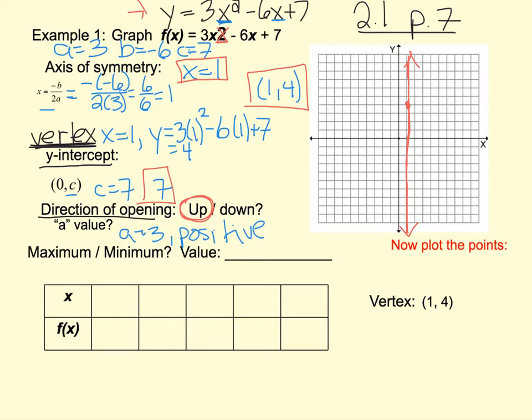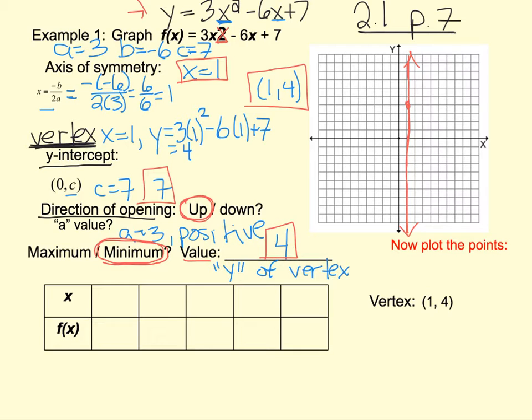And if my parabola is opening up, then I know I have a minimum. Now what this value is asking is, where does that minimum occur? And it always occurs at the y value of your vertex, right? My vertex is my max and min, and when they ask for the value, that's the y portion. So my minimum value occurs at 4, because in my vertex, y equals 4.